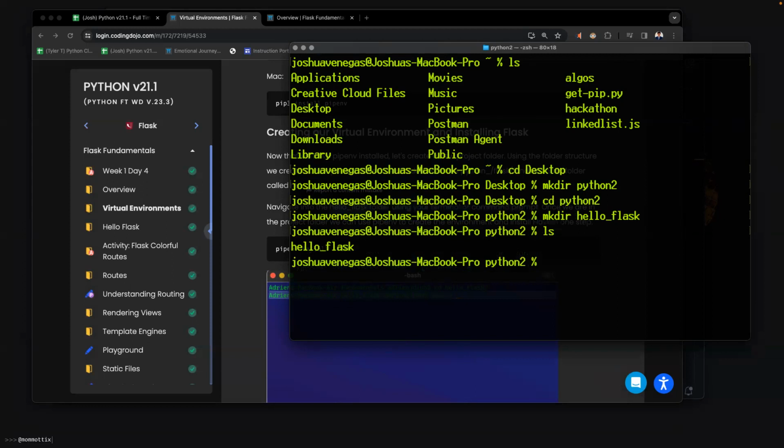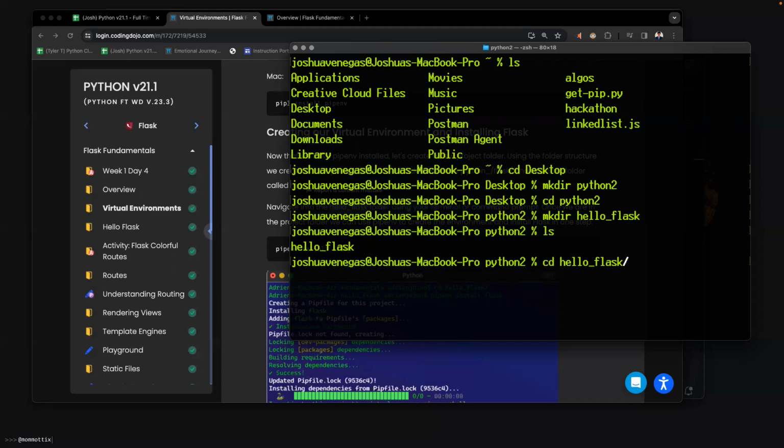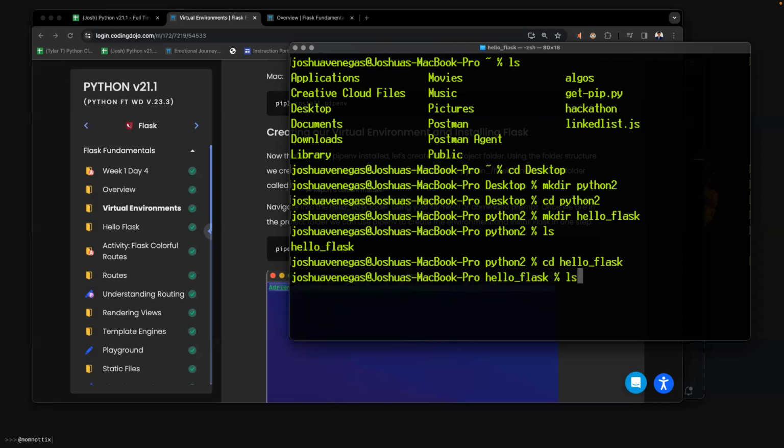ls, just to see it's there. There it is. That's the one folder in my Python 2 folder. So I'm going to cd into it. Hello, he tab, or just h tab, because it knows that there's only one folder in here beginning with h. Enter, and now I'm here. So if I ls, I shouldn't see anything because I should be in an empty folder here. So now I'm where I want to be.